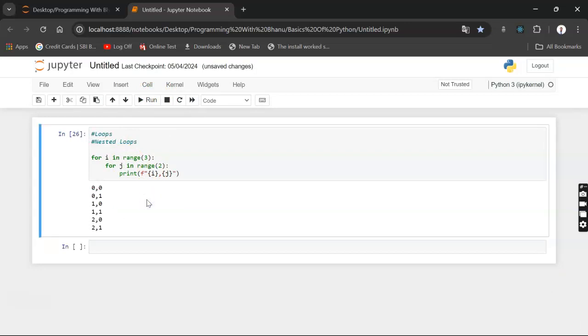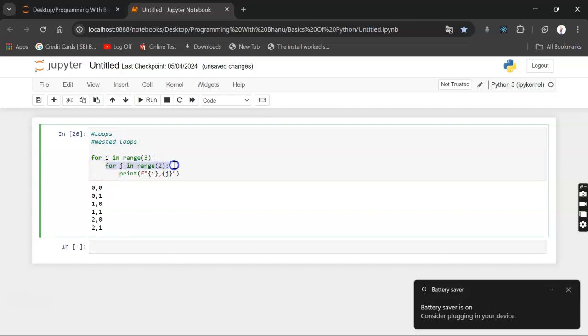So here, as you can see, nested loops are loops within loops. You can see this loop is within this loop. In this example, we have an outer loop, and we have an inner loop here.